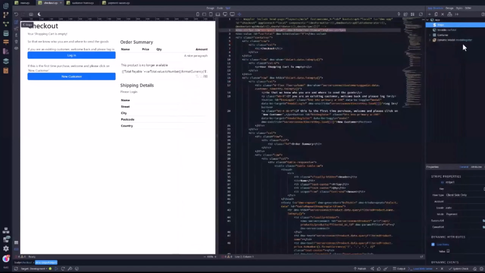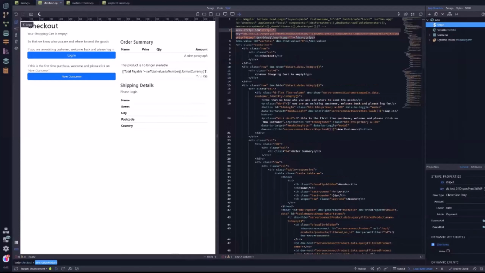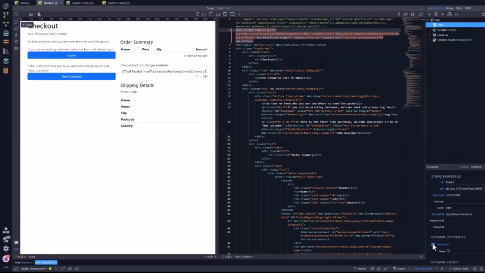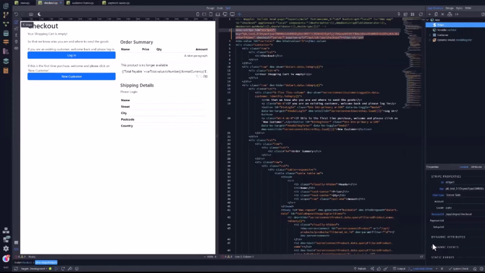Upon return to the checkout page, I paste the key into the text box. Change the flow type to server side. Set the session URL to the checkout API. There are no line items, therefore, remove.